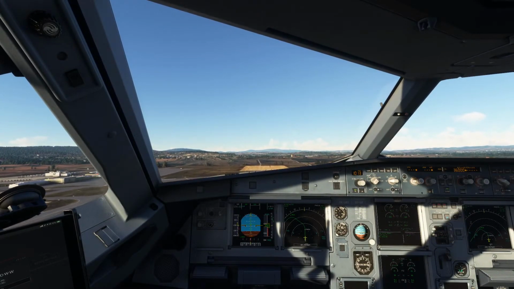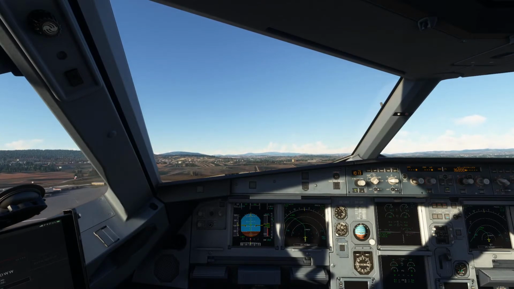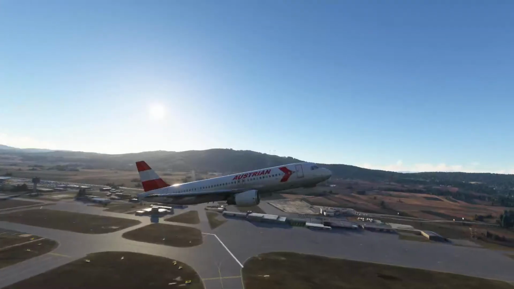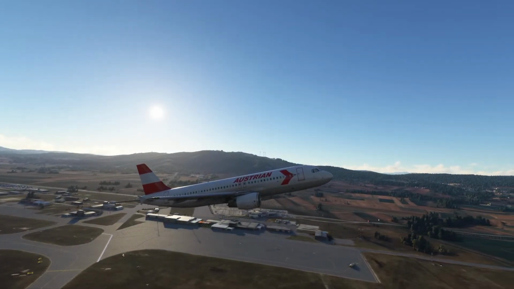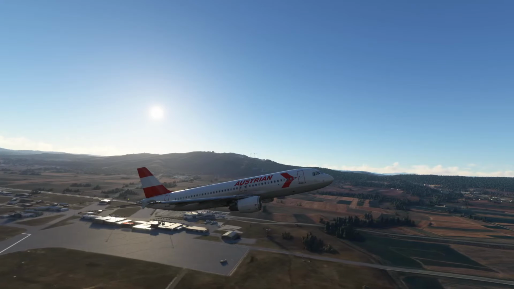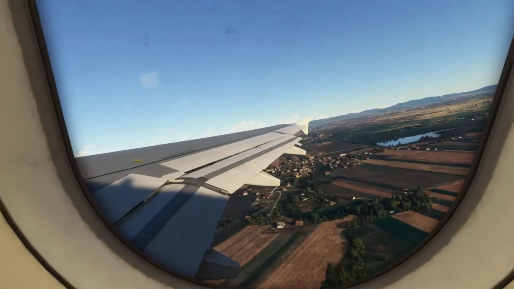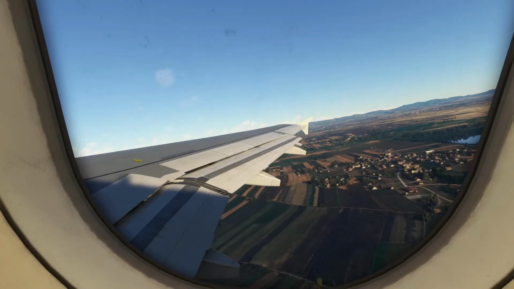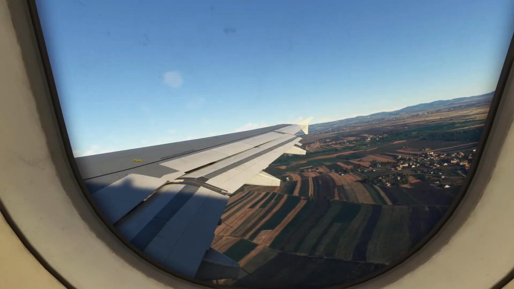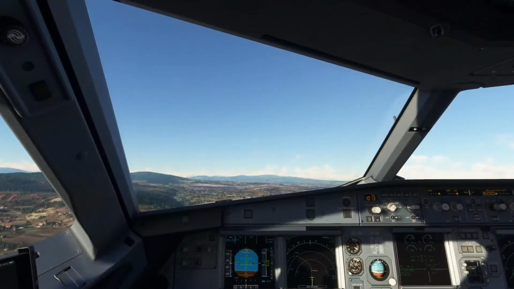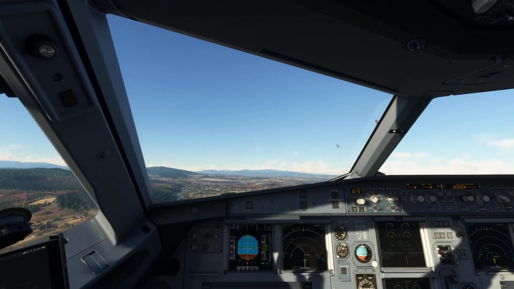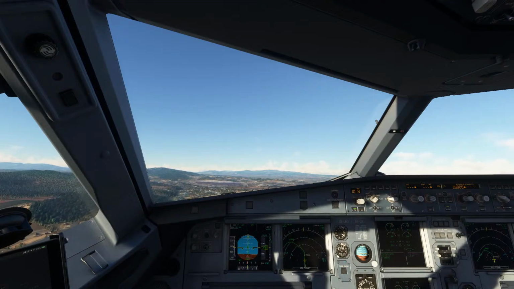Look at that, ladies and gentlemen. What a beautiful sight here as we depart. Just look at that. Wow. Right, looking good.